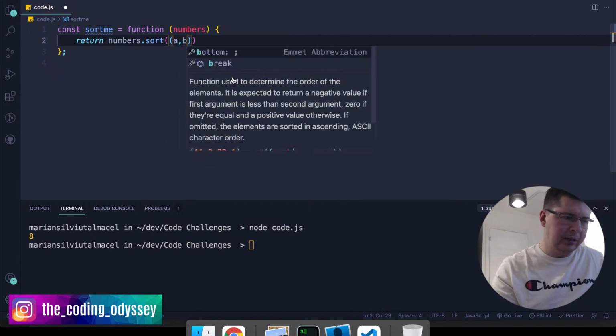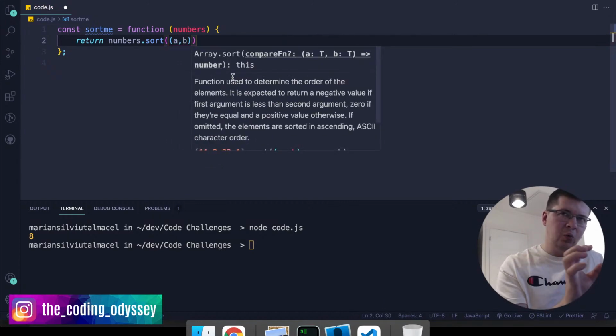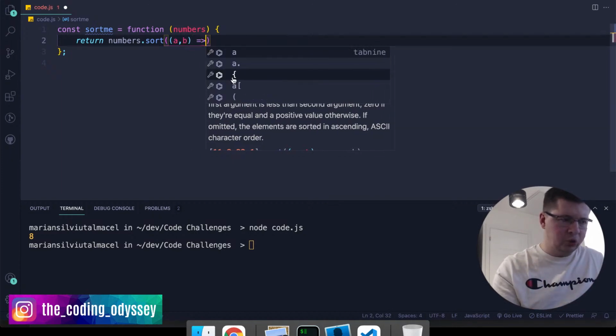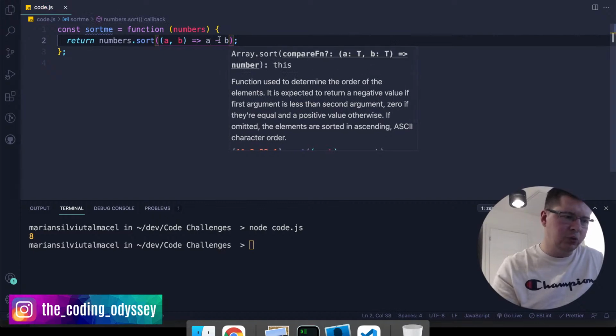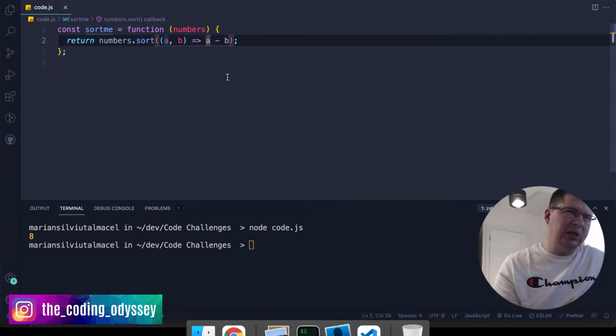You get an a and b, which is kind of getting one element and then the next element, and you want to return a minus b. And I'm not going to try to explain exactly how this works, but you have to kind of know this. You're going to get used to them when you're working with JavaScript. When you say a minus b, it should be in ascending order, I think, or the other way around, b minus a. And then if you want descending order, then you're having b minus a, right?